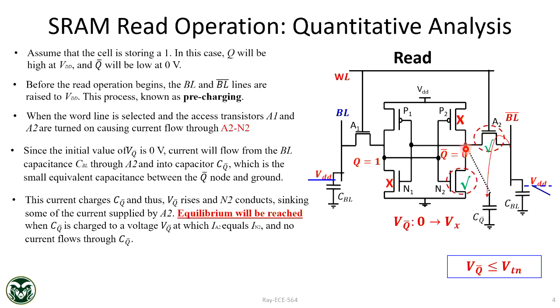So you have to wait for the bit line to go down, and that process is slow because the bit line is a huge capacitor, right? Bit line capacitance is in the picofarad range, so even dropping 100 millivolt at the bit line will take some time. That's why read operation is slow, because it relies on discharge of the bit line, which is a big capacitor, whereas write will not. We'll see that. Write doesn't depend on discharge of the bit line capacitance. So read is slow typically because you have to wait for the bit line to discharge to some extent, and that discharge depends on the current of those NMOS transistors as well as the bit line capacitance.